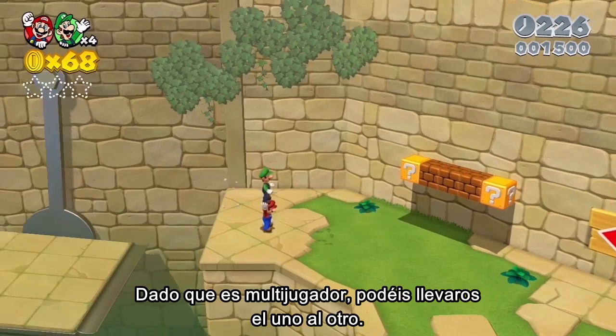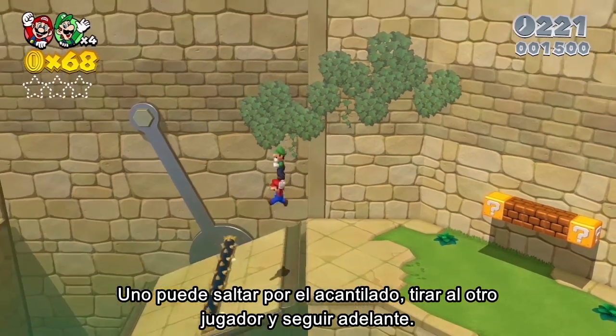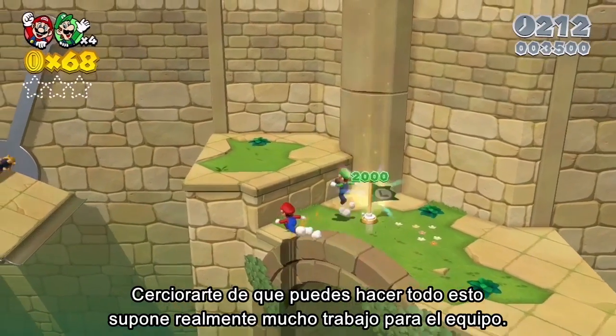Since it's multiplayer, you can carry each other. You can jump off a cliff, throw the other player, and keep going on. Making sure you're able to do all this can actually be a lot of work.